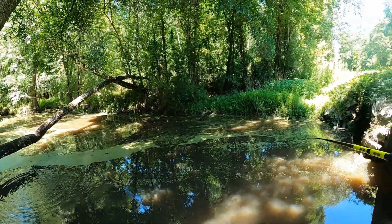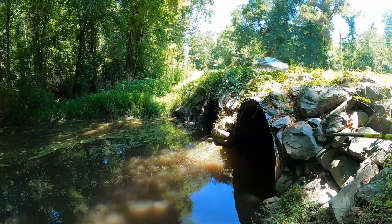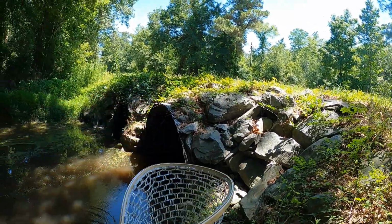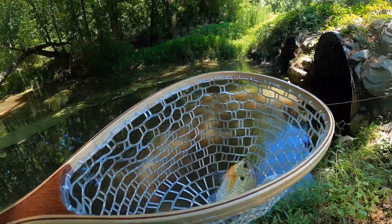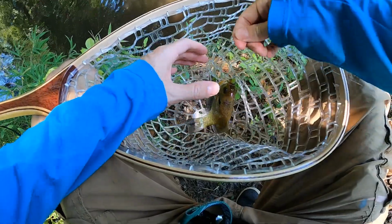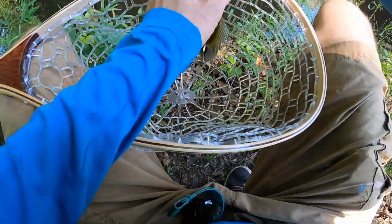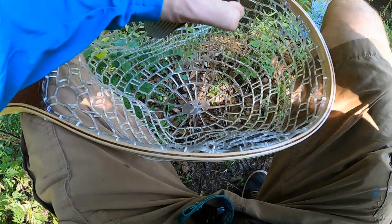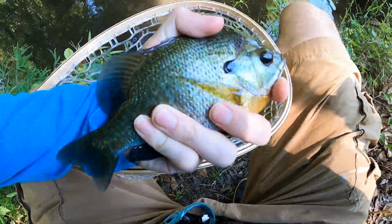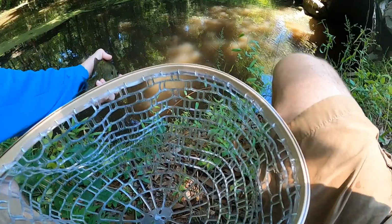Another bluegill. Looks like it's a bit bigger than the last one. Oh, yeah, it's a bit bigger than the last one. Nice sized bluegill here. EPF swim putting in some work. There we go, guys. It's a nice sized bluegill. I'm gonna let him go as well.